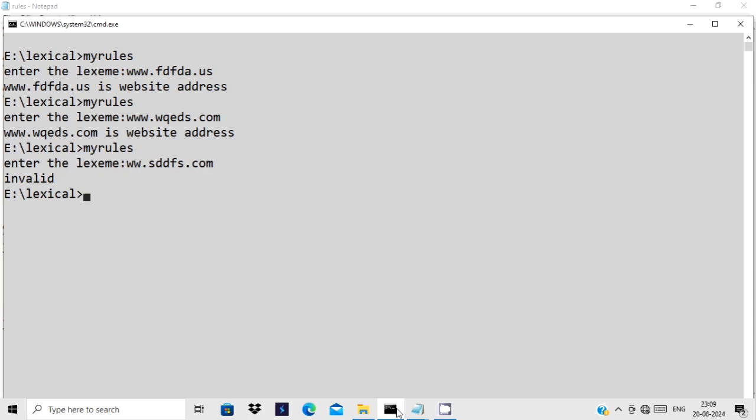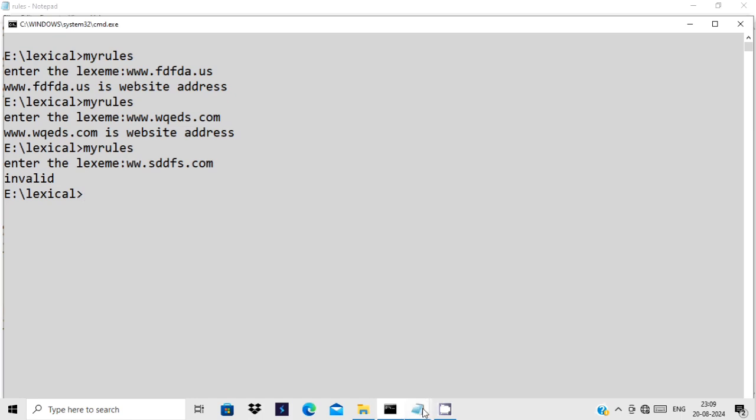So this is a way of actually writing the regular expressions. Slowly you can master writing the regular expressions to frame your own tokens when you are designing your own compiler. So this is the methodology of designing it.